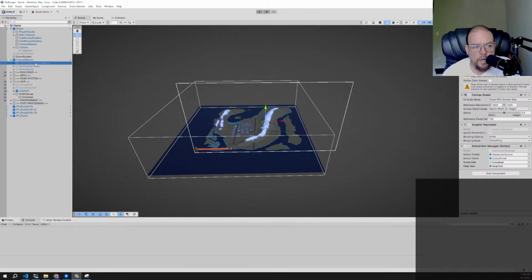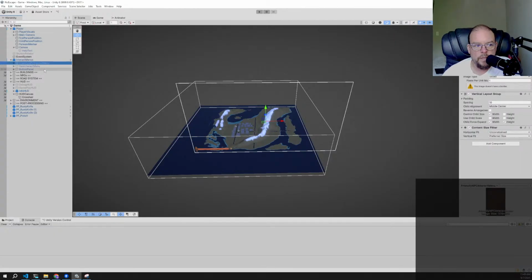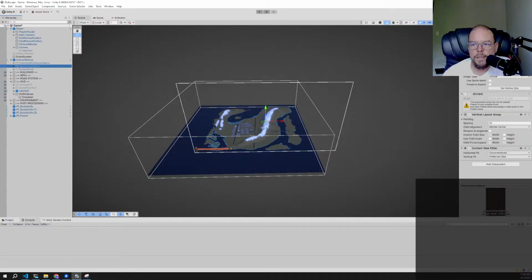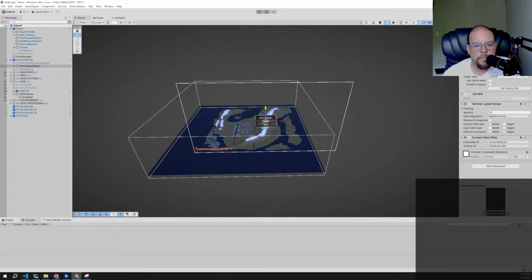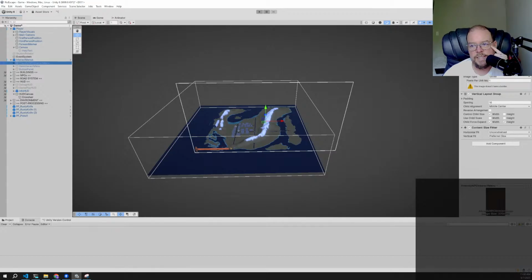I guess everything under it is inactive. Okay, yeah. Oh, okay. So there's actually two. There's one for NPC, there's one for items, and then there's the button panel.